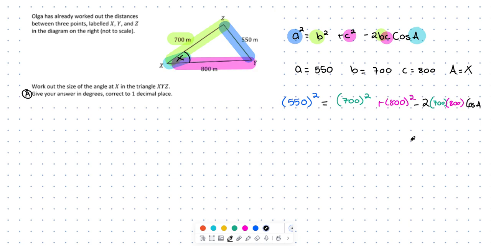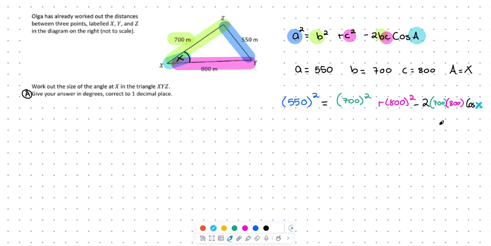Okay, so now what I want to do is actually find A. That means I need to get A on its own. Apologies, we're calling A x. So I'm going to call it x here instead of that. So we fill that in as x. I want to work towards getting x on its own. So this is actually no longer about trigonometry at all. This question is now all about algebra.